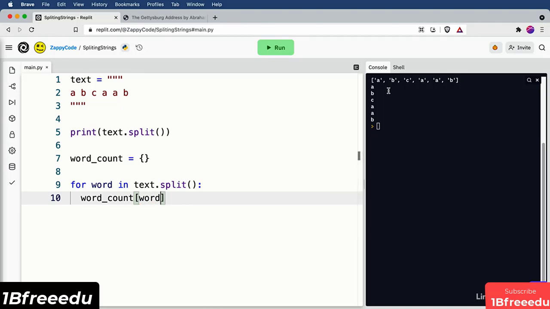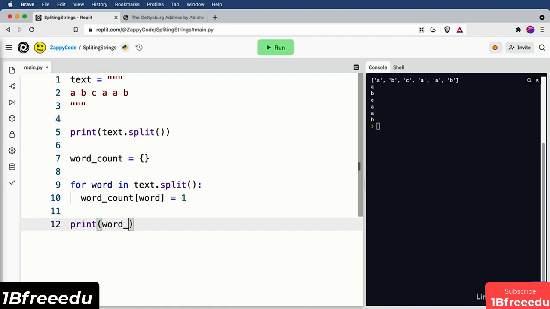So it might be A, B, C, A again, and we're going to say that the value should be equal to 1. So let's go ahead and do that, and then on the very left here, let's print out whatever word_count is. We want to see what's now inside of that. So if we run our code, we can see, okay, we get a dictionary and it covers all the letters, A, B, C, but it just shows that they show up one time.